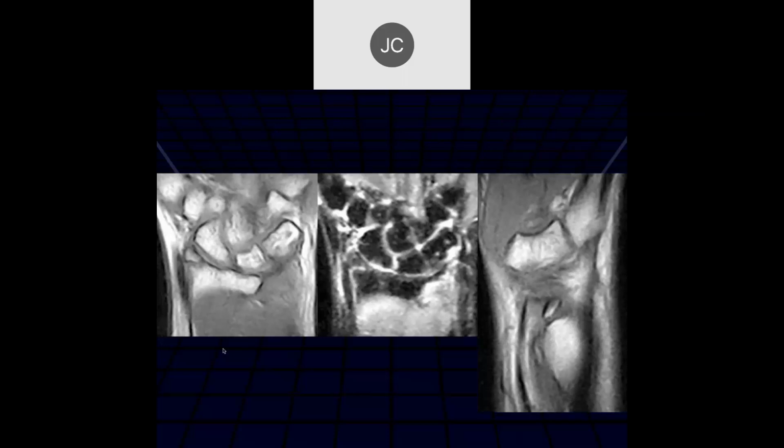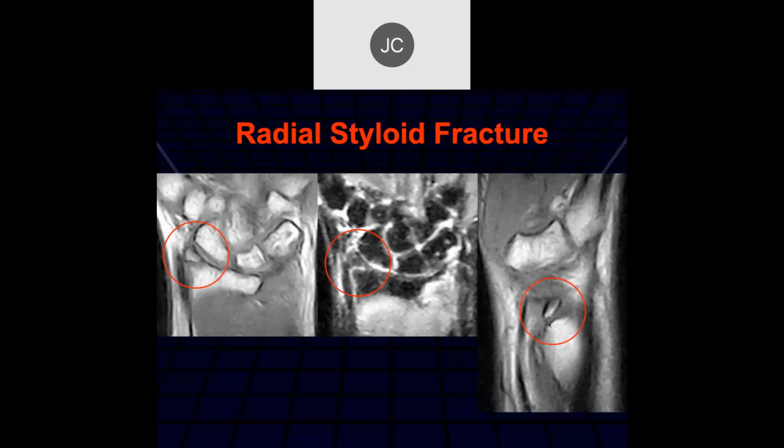Right. So here, a fracture at the base of the radial styloid. This doesn't quite fit the other groups, but this would be an intra-articular radial styloid fracture. And you can see there's a little bit of displacement here on the sagittal images. John, how would you treat this? I'd put the patient in a splint or cast, depending on whether I trust the patient or not.